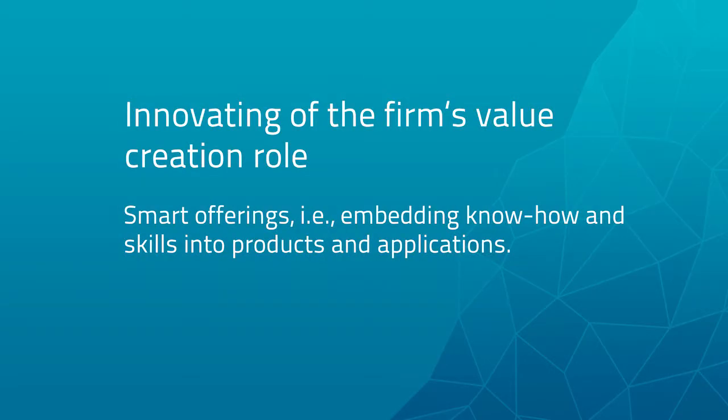In addition, we look into value creation. And value creation can also be divided into three different ways of creating value. Value can be integrated into a smart offering. We can change the actual value creation, and we can change the value constellation. Smart offering means that we build value into something, often using technology.